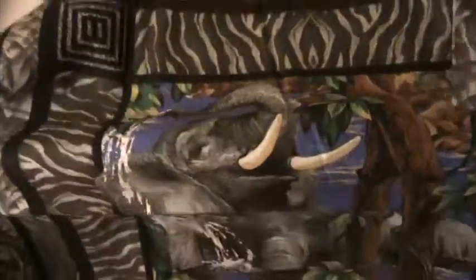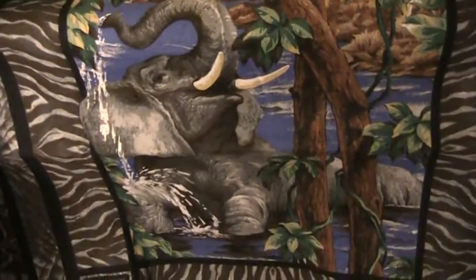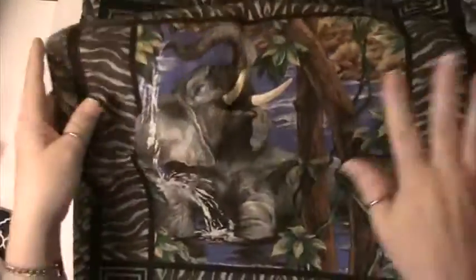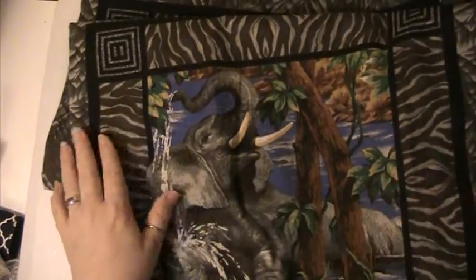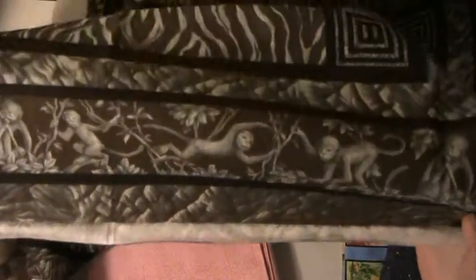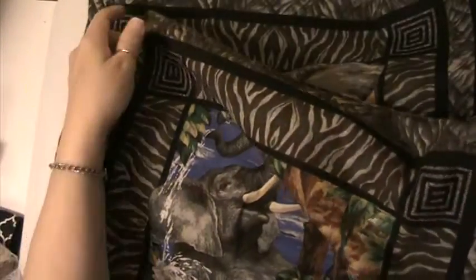This one here is elephant pillow panels. This is a yard of fabric here. This has the panels on it for the pillows to make the pillows with. You could make two pillows or you could make four pillows and use a different fabric as a backing on it. And then you have this trim — the trim is the monkeys. Really cute. Actually like little cushion pillows.